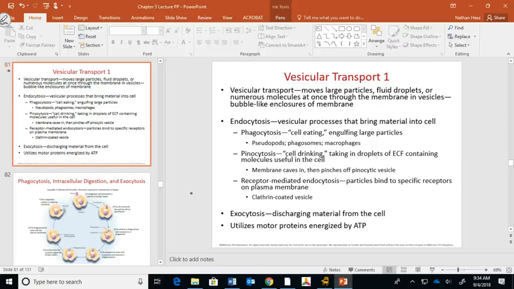Pretty straightforward. I forgot to mention receptor-mediated endocytosis. Again, this would be where usually they would be solid pieces. So this would be phagocytosis, where I'm bringing a solid something inside, but it has to first be grabbed by a receptor. It has to attach to that receptor. Then the vesicle comes around it and brings it in. So again, it can't get in on its own.